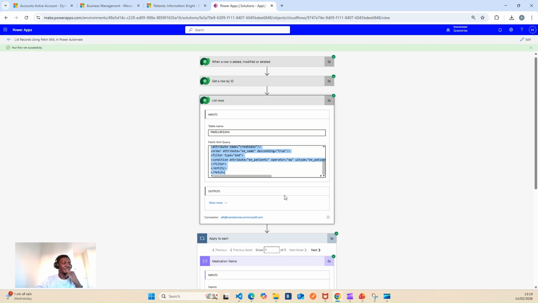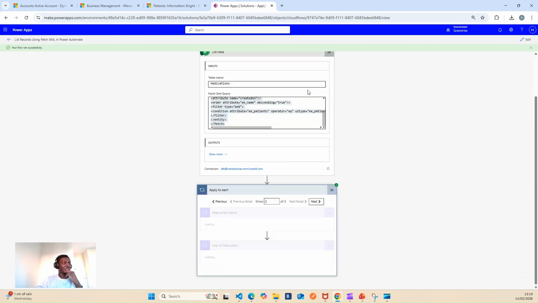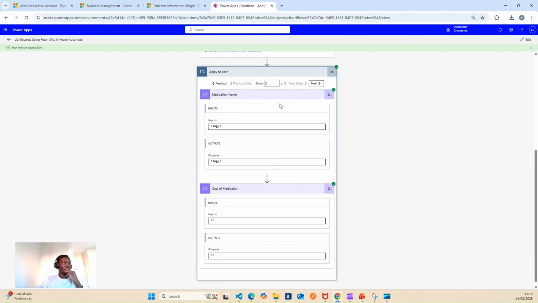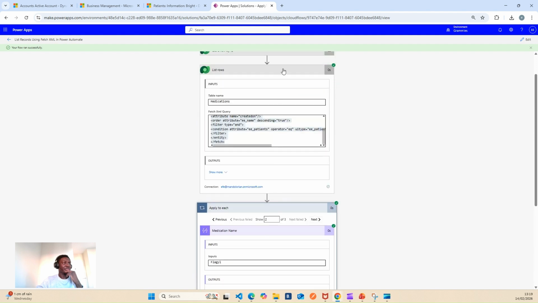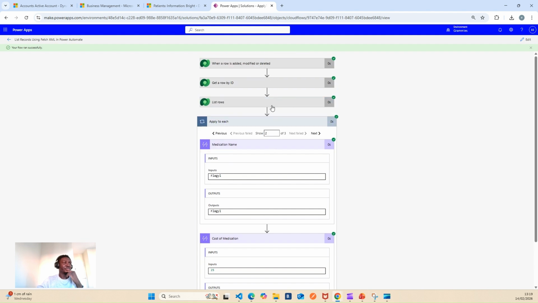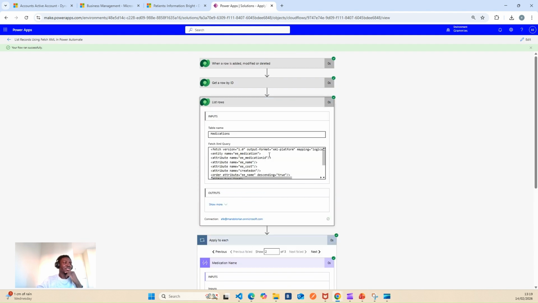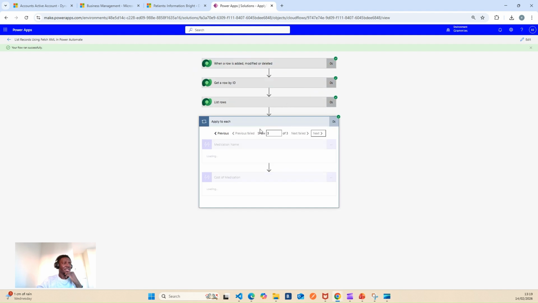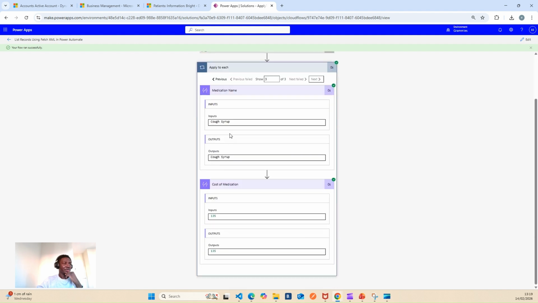Yeah, so let's see if that is true. So yeah, you have to use the created on. So basically, we can do that and then use the created on to manipulate this. But yeah, it returned all of these, and you can see the third record here, cough syrup.